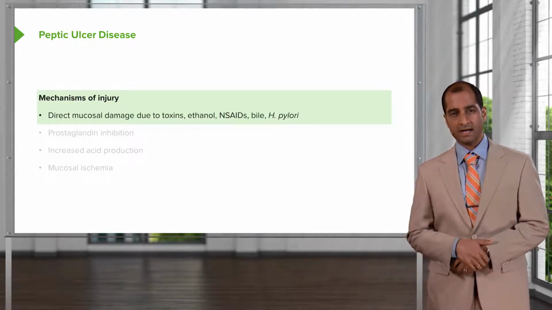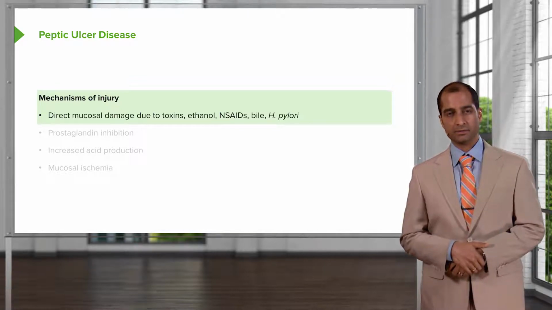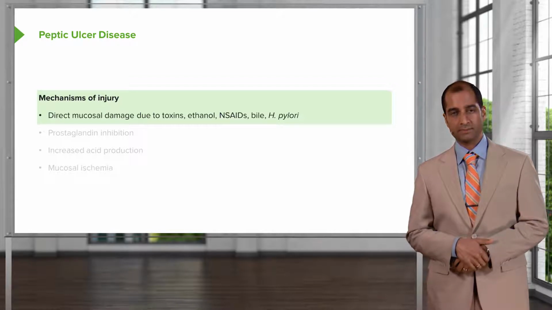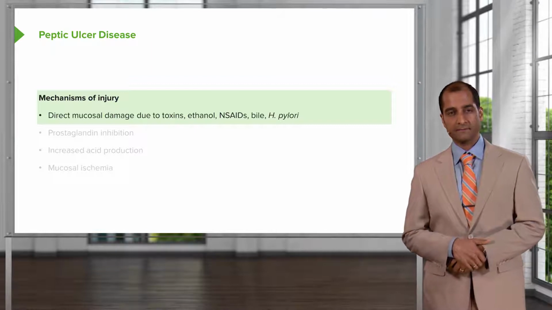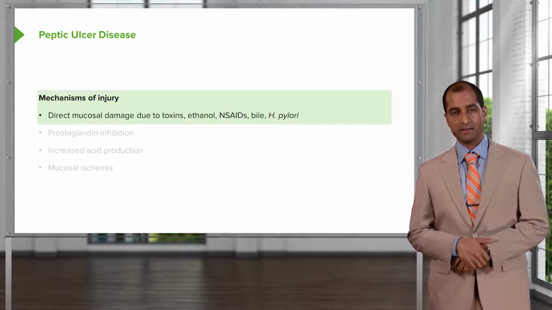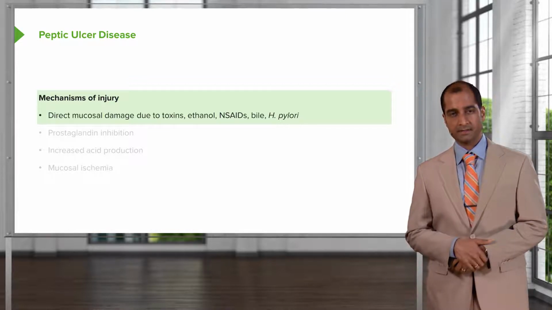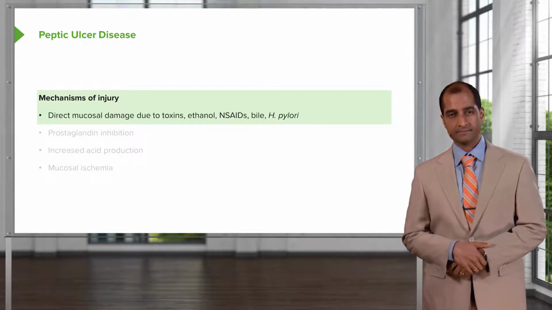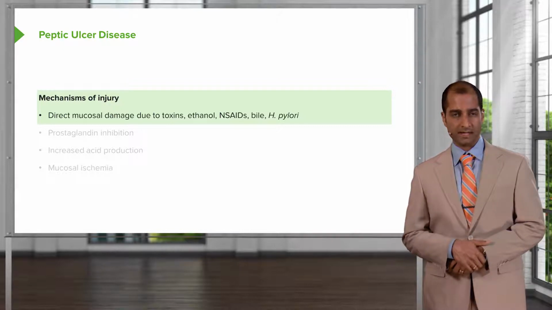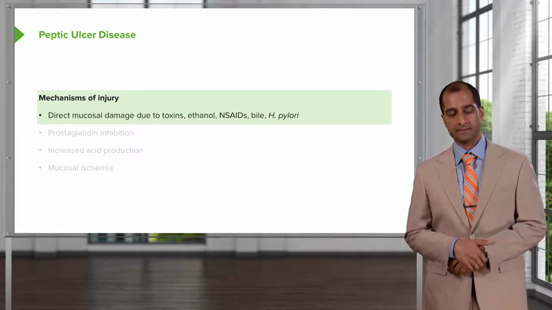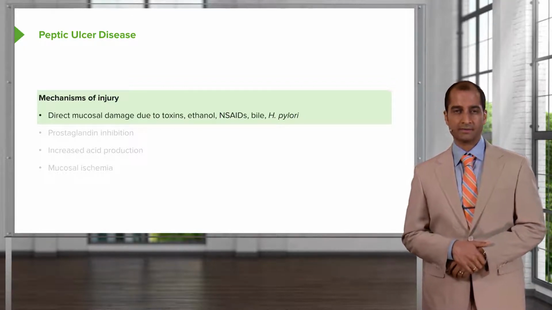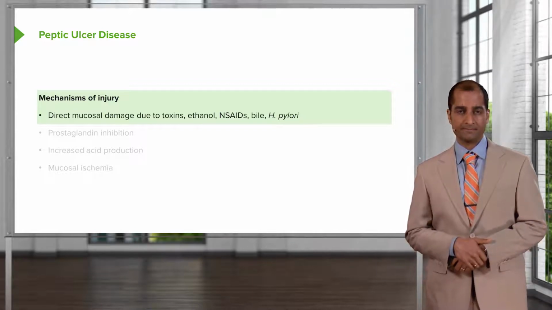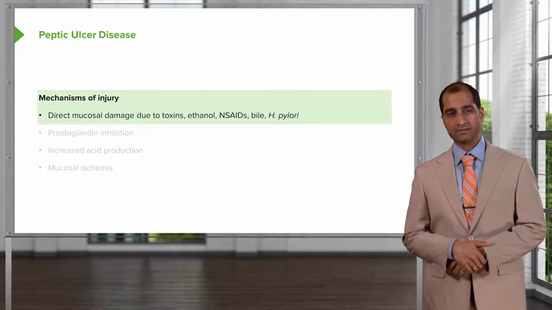Or if there's actual chemical damage taking place to the lining of the stomach due to bile that might then regurgitate back into the stomach. Remember, bile is being released or secreted from your gallbladder into the second part of the duodenum. So therefore, there must be some kind of method by which the bile is retrograde flow back in the stomach, causing damage. H. pylori in the stomach would be residing where? In the antrum of the stomach. And from henceforth, whenever you deal with H. pylori, you should be thinking either the distal end of the stomach or the first part of the duodenum as being its place of residence.